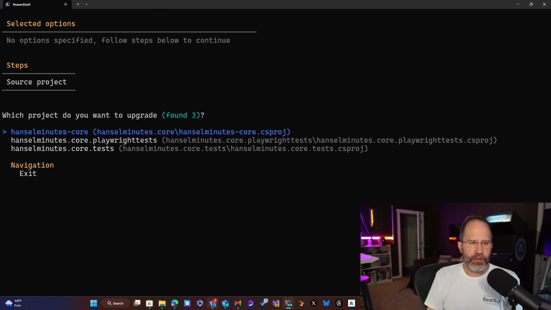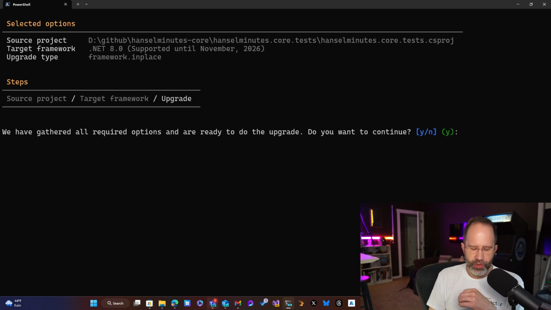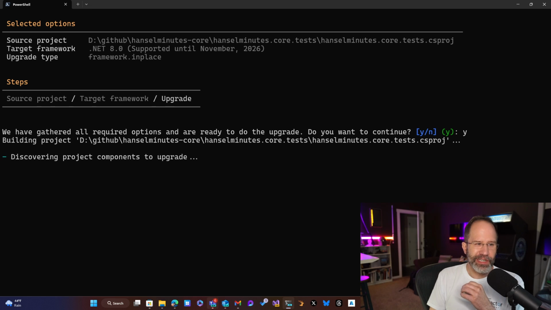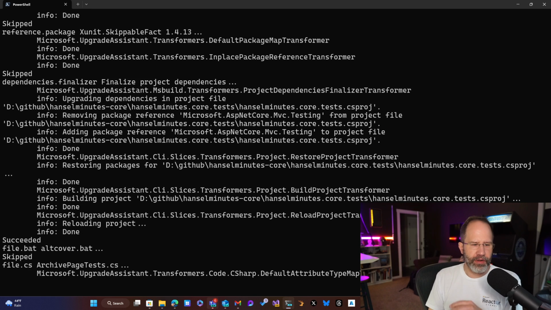Okay, and then the third project. Someone in the chat was frustrated that they felt like this should be able to upgrade entire solutions. I kind of like doing it one at a time. Each thing is individual, and yeah, it requires a little bit of extra effort, but I think it was worth it. So let's go and build that.